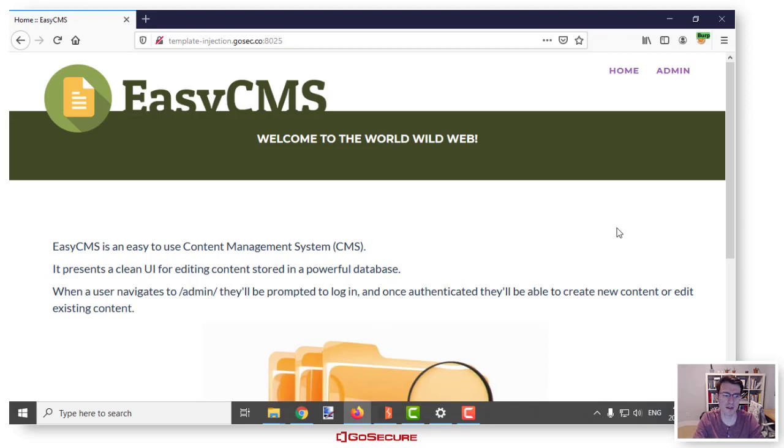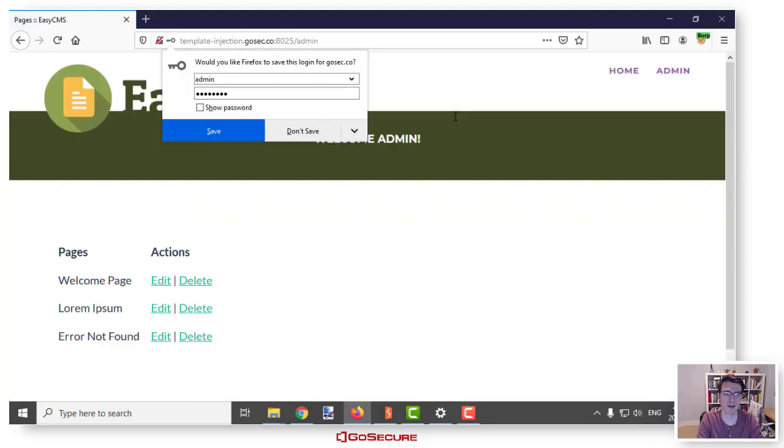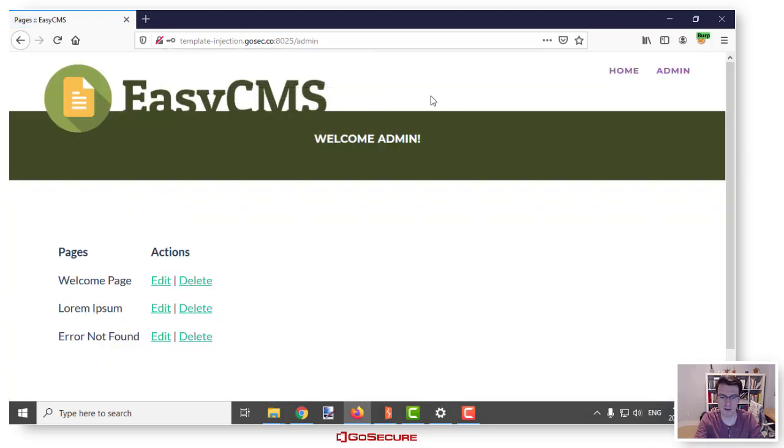This is the unsandboxed version. We're going to see the version with a sandbox later. So if we log in to the admin panel, for this application the password is ACFest. So admin, ACFest. You'll find all the instructions in the code labs.